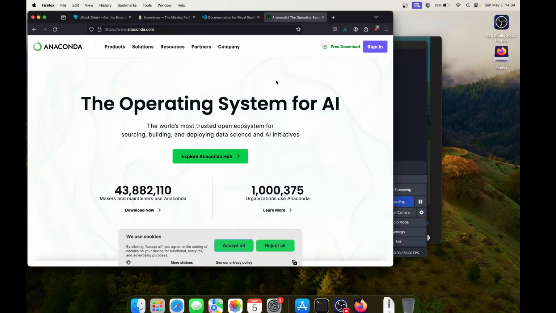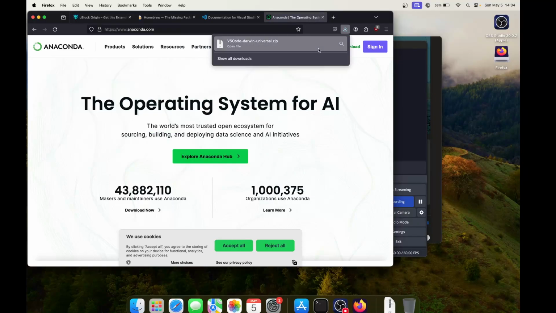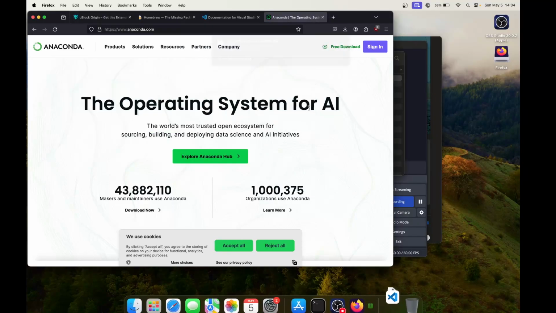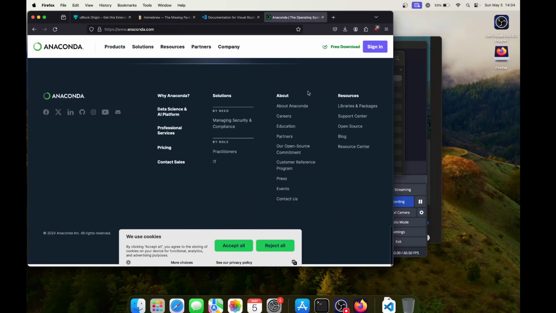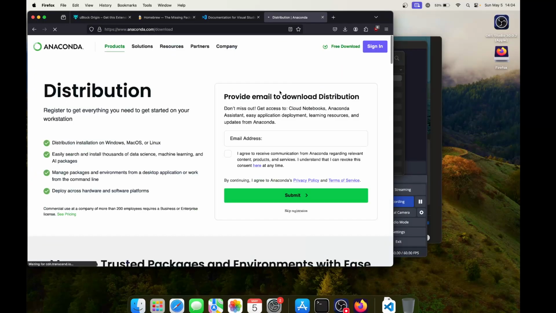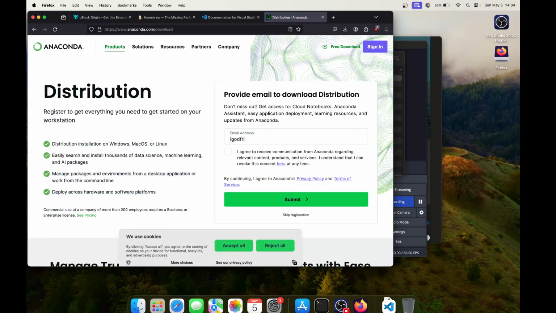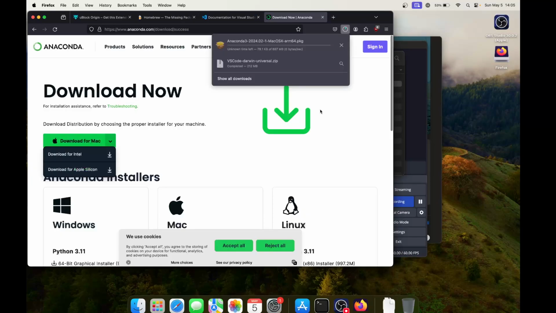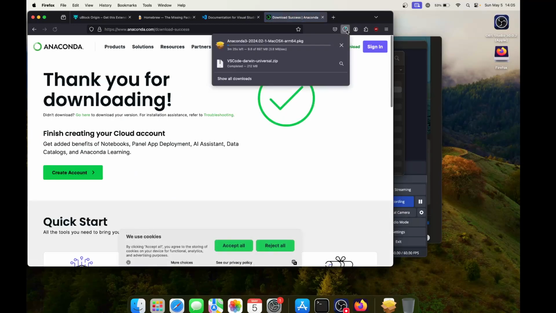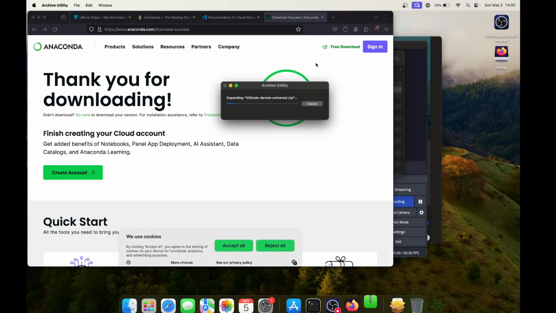Installing command line tools. Okay, so we're going to open this. What happened to Anaconda? I saw it was downloading. Re-download. I don't want to register this. Download Mac. For these new Macs, everything's going to be Apple Silicon.